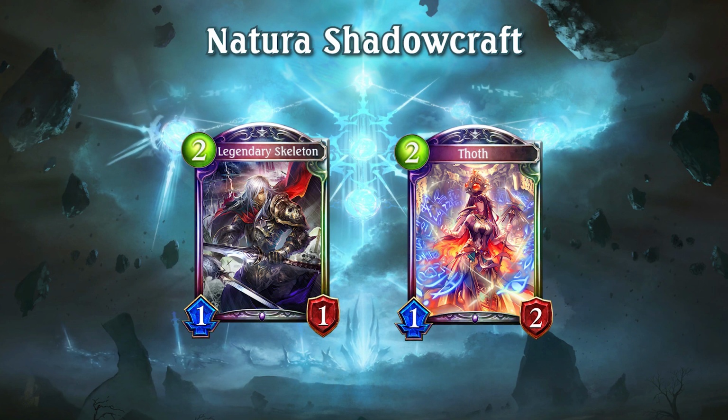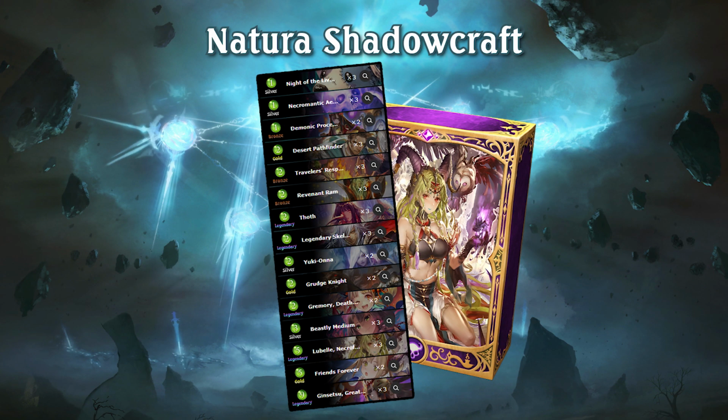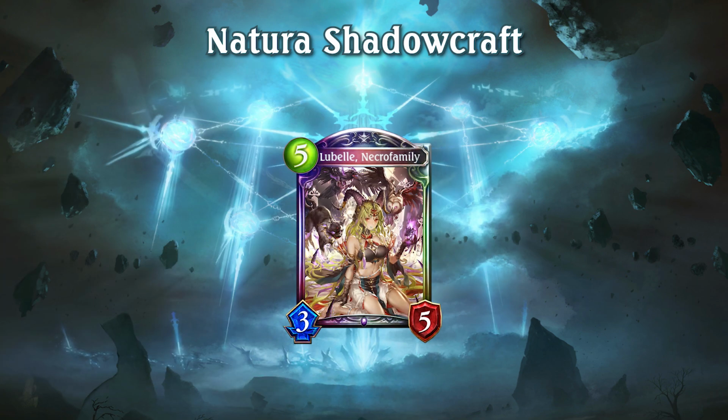As one of the more straightforward decks in the game, this is a very good choice for newcomers who want to play a board-centric game where every loss on the board contributes to a winning strategy. Against mid-range decks, if opponents have not committed many resources to the board, you generally want to hold on to your power cards such as Lubel Necro family.